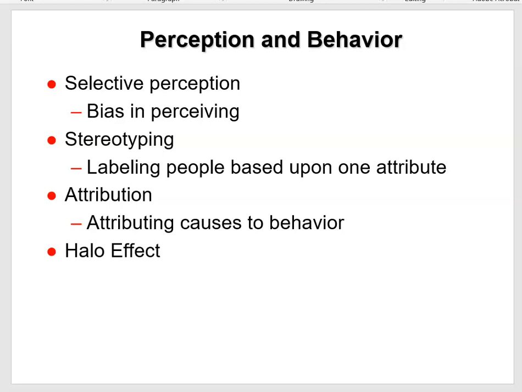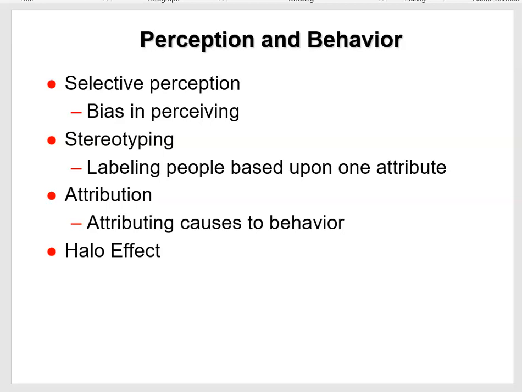But selective perception is a bias that we have when we look at the world. I think of that when I work in the yard. I'm looking for a certain type of weed, maybe. I'm going to weed something out, and I get done, and I look, and I go, oh, but I missed all these other weeds. I didn't realize it because I was only looking for one type of thing. Same thing might happen at work. You might have a selective bias for people that are technically strong, but maybe they aren't good at presenting. Maybe they have poor interpersonal skills. Or maybe somebody's good at selling, but they're not good at helping their peers out and doing other work and closing the sale.